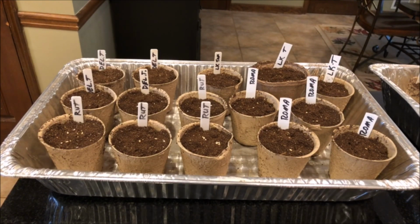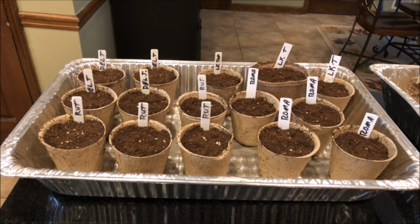But this way, because these seeds aren't going to last forever, I'm only planting, like I said, the most of any variety is 4. So I have plenty of seeds, and they'll expire. They'll go bad before I use them all. So I don't mind thinning them out after if they all sprout.